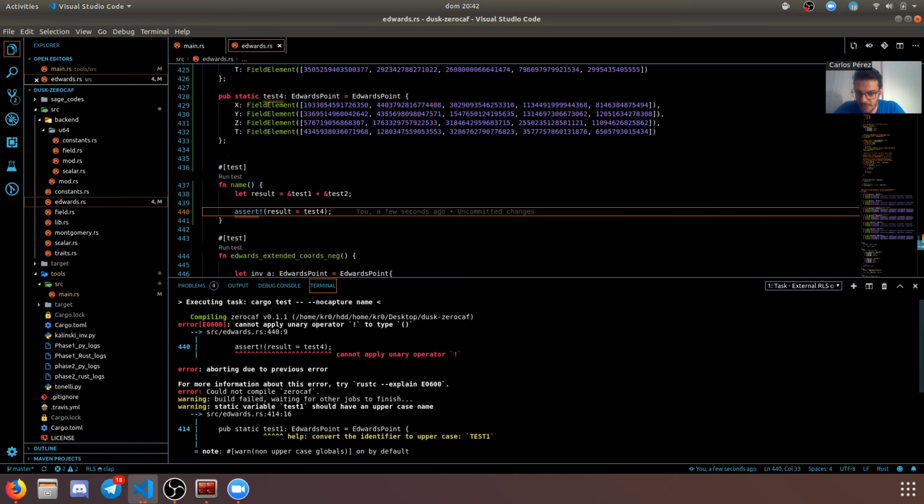So ZeroCaf provides you a mid-level API with which you don't need to take any care about the maths that are behind the Doppio curve. You only need to take care, as a developer, of the algorithm or protocol that you are implementing.